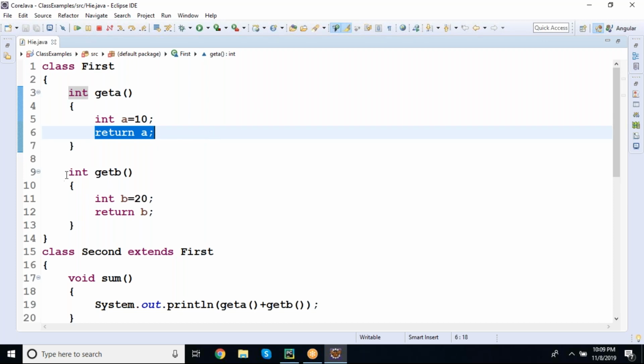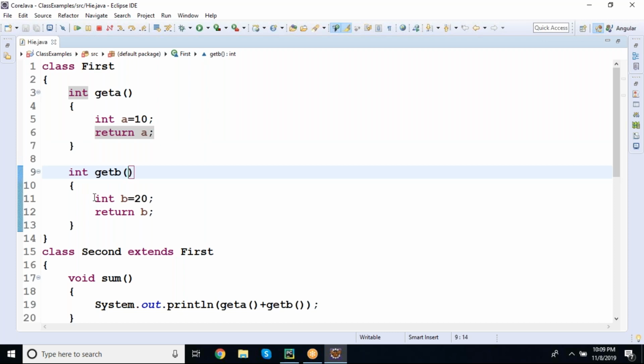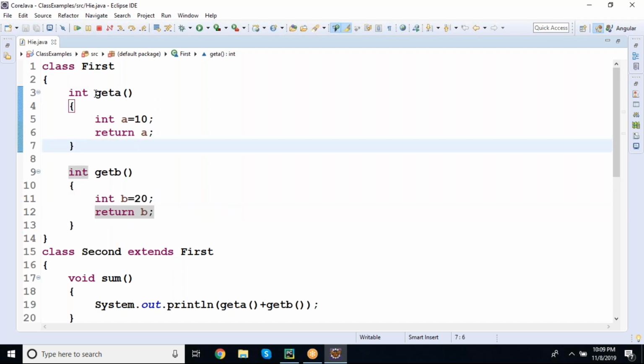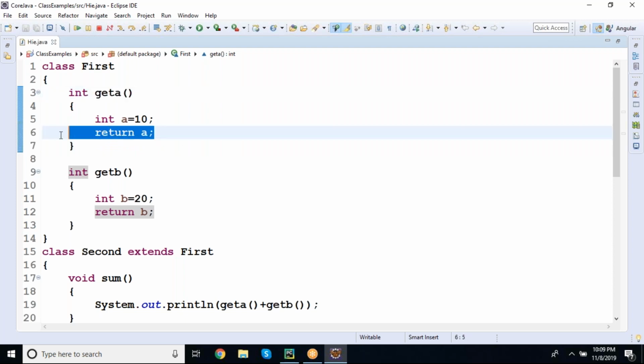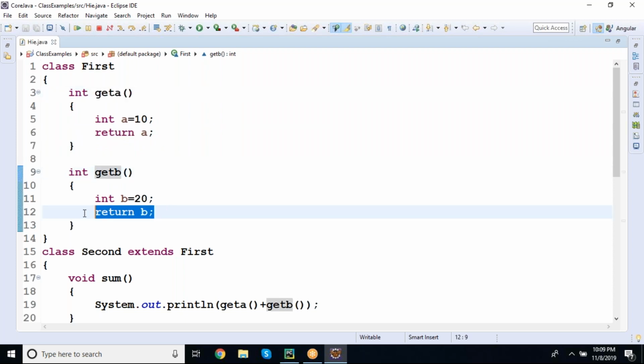Next, we have one more function holding a variable b with the value 20, and it returns the b value. That means if you call the get a function it returns 10, and the get b function returns 20. Is that clear, Dinesh?